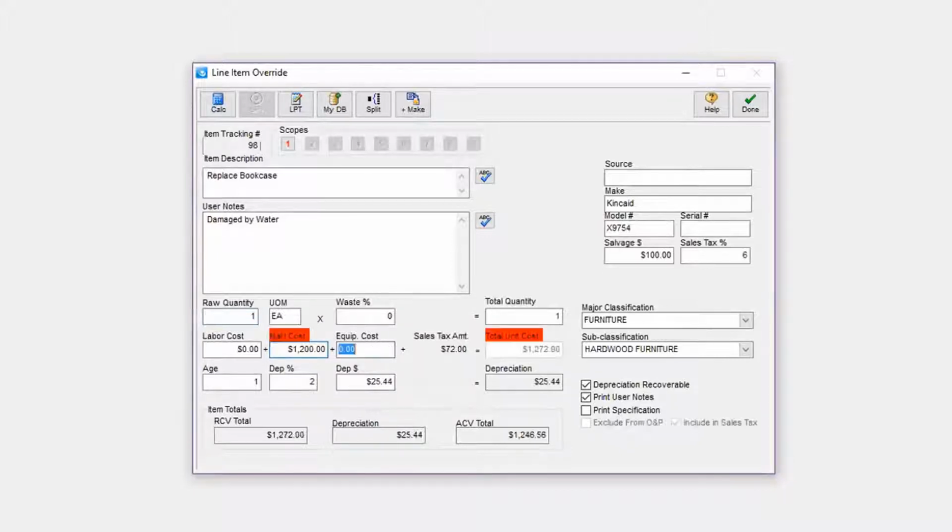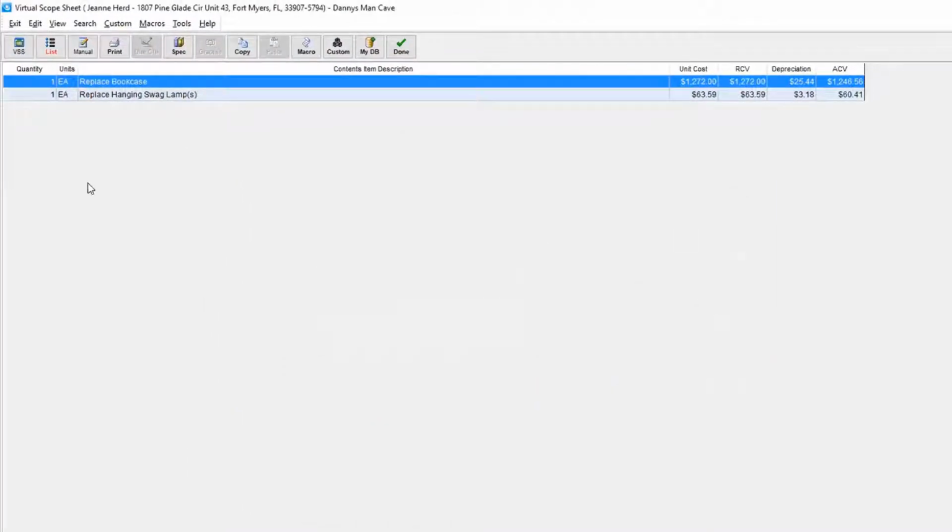As I do that, the tax will be updated. So as you can see, that's how easy it is to put that in. Remember that the list is going to show you all the items that you have in your estimate, and it's the easiest way to make an edit or deletion. So I can either put a deletion, I can do an override, I can do an economic age, I can do a sales tax rate if need be, if it's different. Let's say if you bought it in a different county, which would be subject to different sales tax, and make sure you have the receipt. And I can mark this depreciation recoverable or non-recoverable if applicable.